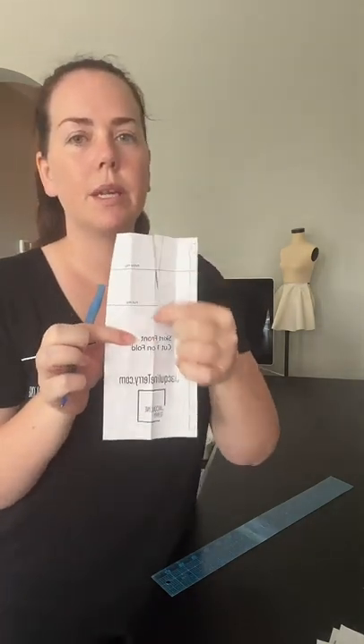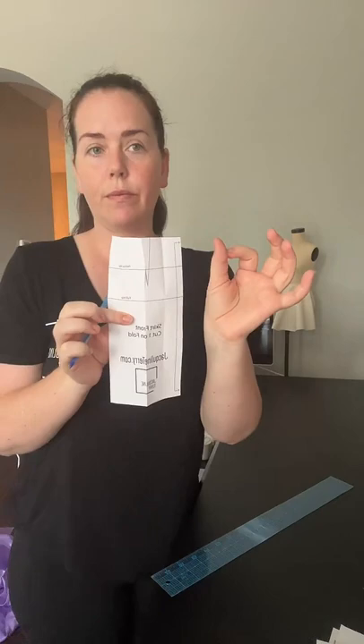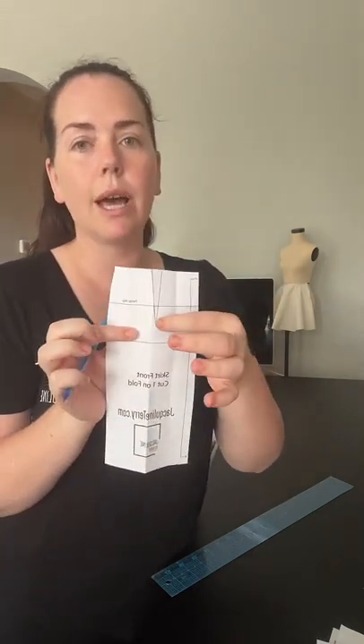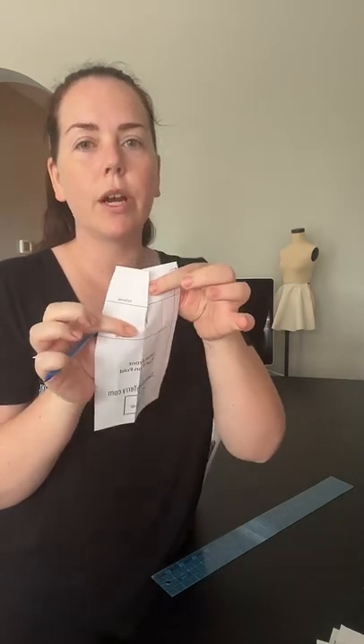I'm going to divide this pattern into six or maybe eight sections. You always want a line from your dart tip to the hem so you can transpose the darts. You have this fullness here which you need to take out, because when you finish sewing the skirt to the waistband you don't want a dart — you want it straight to the waistband with the fullness at the bottom. That's called transposing in design: you draw a line from the tip of the dart to the hem, close the dart, and it opens at the bottom.